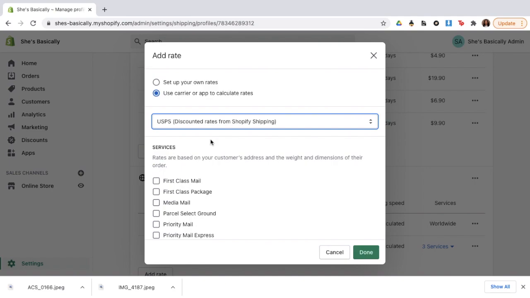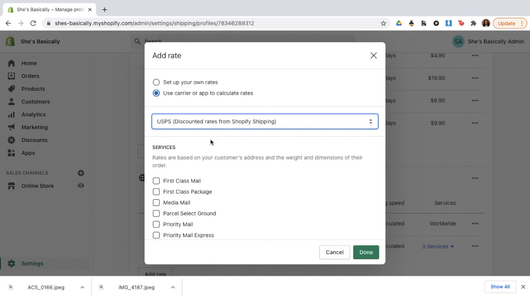For me, this is just way more accurate than saying if you spend between $5 and $10, your shipping rate is this. Or if your package is between this weight and this weight, your shipping rate is this. It just makes more sense to use the carrier rate. So that's what this video is all about.